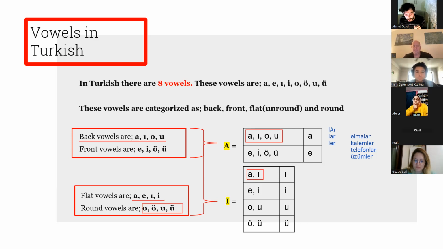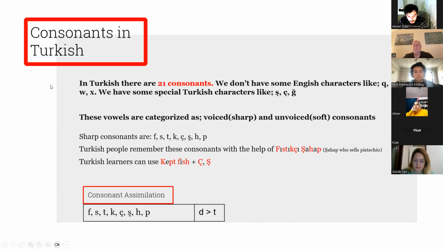And in today's topic, we are going to talk about both of these vowel harmonies. But then we have another rule, and we are going to use this rule as well in today's topic. It's called consonant assimilation. It has many names, but I prefer to use consonant assimilation. In grammar topics, when you see a capitalized D, that also means it has different variations. So the capital D basically means the suffix can be with de, or it can be with te.